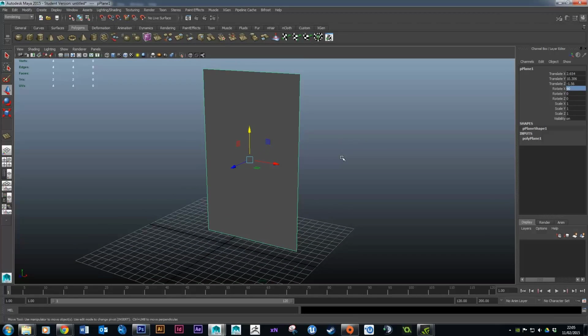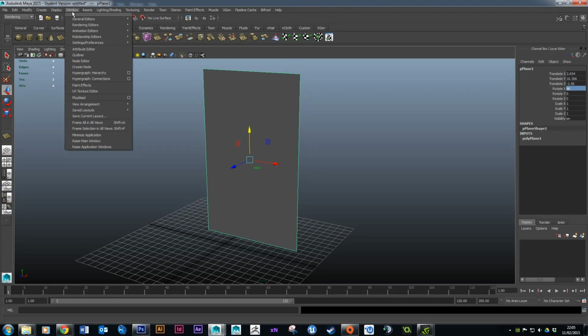Right. So from here what we want to do is we just want to take a quick look at the UVs for this, so the UV coordinates for texturing. So if anyone's not familiar with that, I've done a cereal box tutorial. It'll talk you through how to do UV texture layouts, how to sew them together and stuff. Because this is just a plane, it's going to be real quick. Okay, so again, to get in there, I just use the long menus.